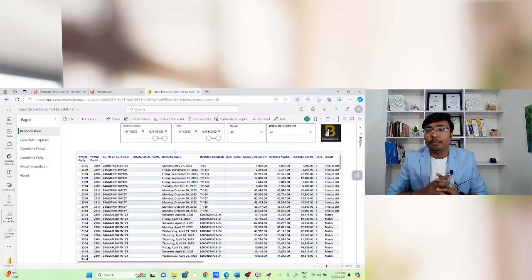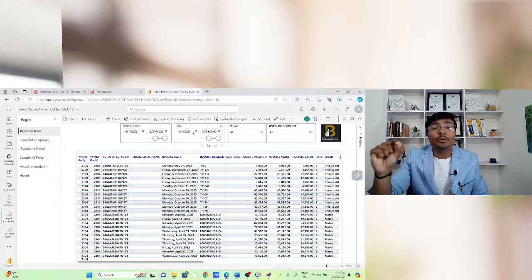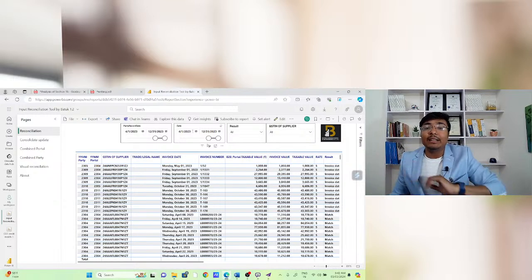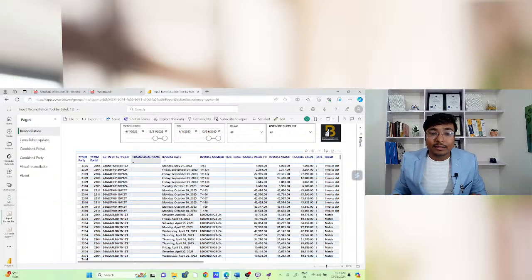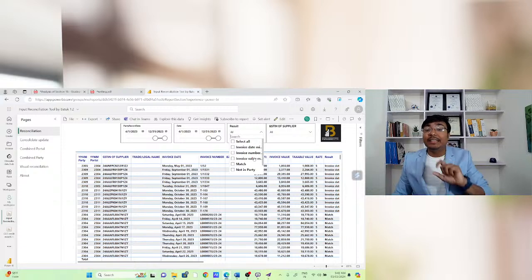In this particular report, you just need to select the time period. Suppose you are analyzing the data of your client or the data of the taxpayer for a particular financial year, 22-23. You just need to select the financial year over there, that this is my financial year, and this particular tool will automatically prepare the report. Here are the specific keys.